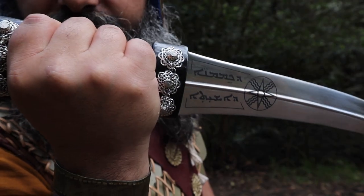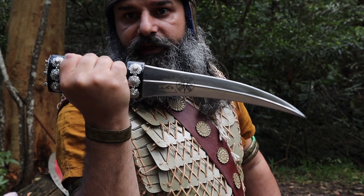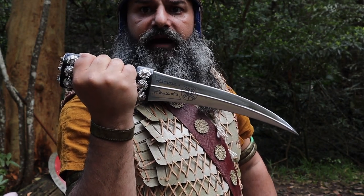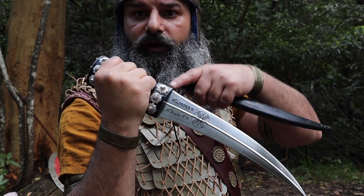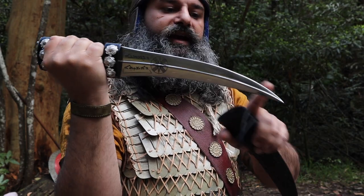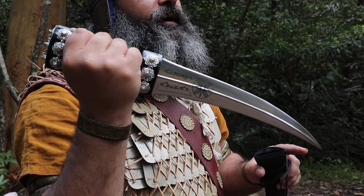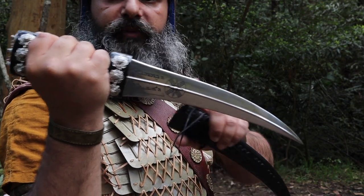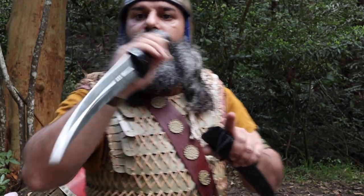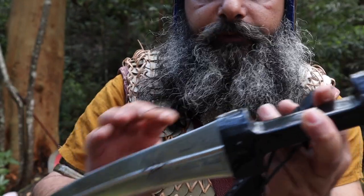You see the handle on this one is bigger. This actually I made to proportion of one that I found in a museum with gold decorations on there, on a black, I think it was a horn handle with a carbon steel blade. I believe that was woods. The blade looked woods to me.